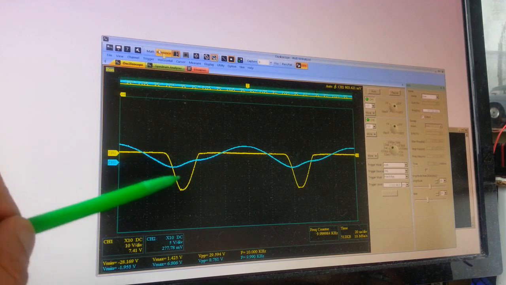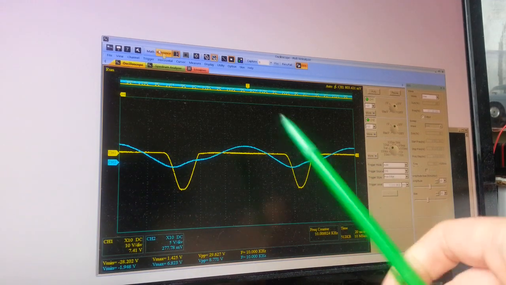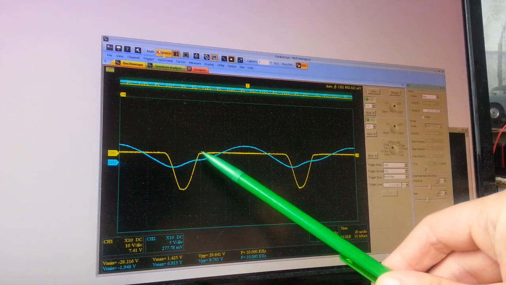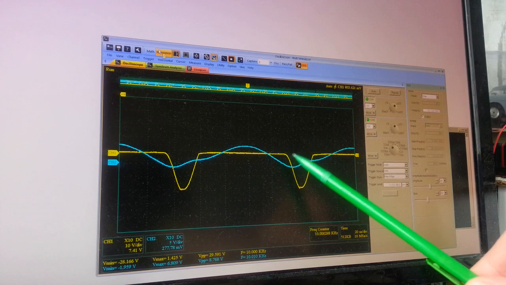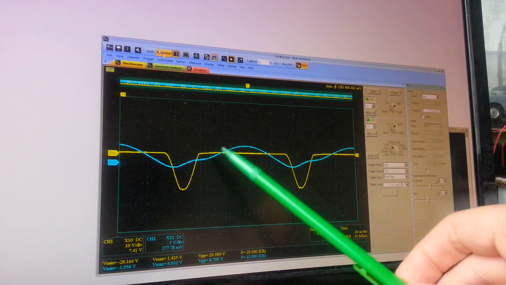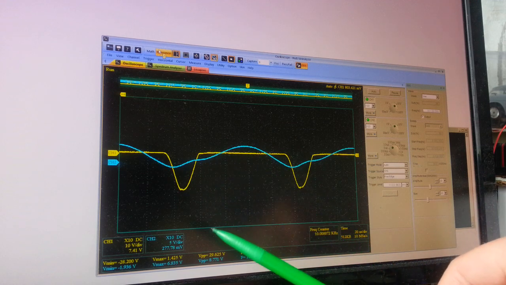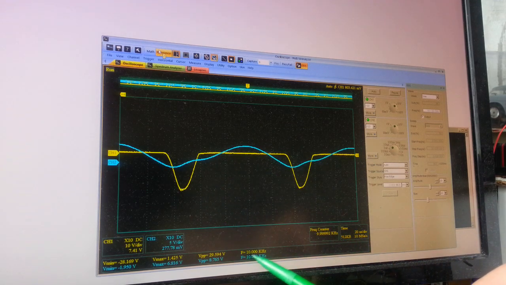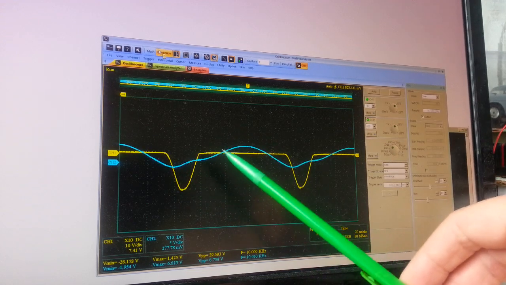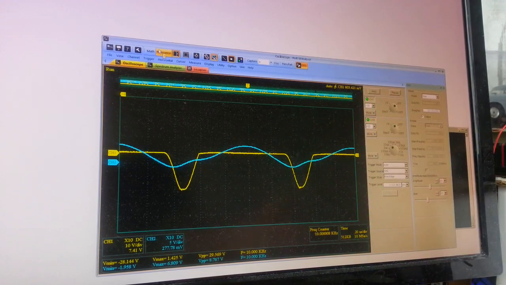So you see that the voltage is increasing, and I know that this peak corresponds to the diode being in the off state, and the flat line is when the diode is open. At this moment I have a relatively high frequency, around 10 kHz, so the waveforms are a bit strange, but we will look at the different frequencies a bit later.